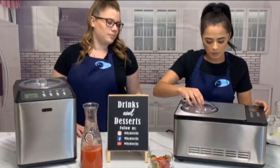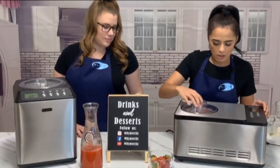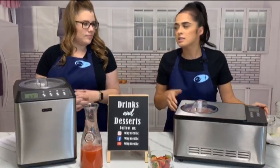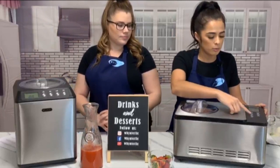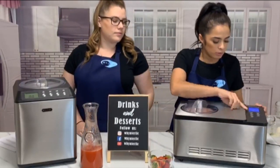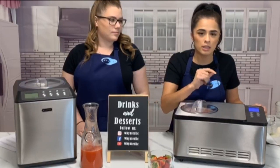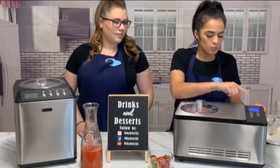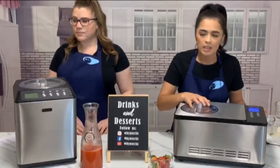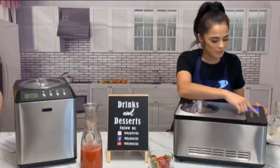I'm literally going to put the top on, lock it in there. And then here, we're going to put it in the mode it needs to be in to make some ice cream. All you do is push the menu button. It will start to turn blue. There's a little square that's going to be moving along with you as you push the button. Once it's on ice cream mode, that's the mode you need to be on to get this going. And all you're going to do is press start.